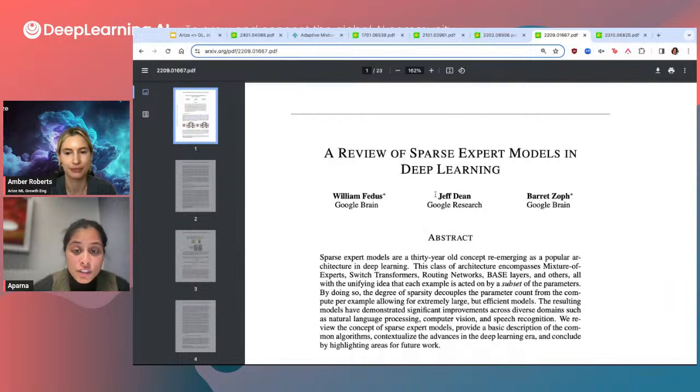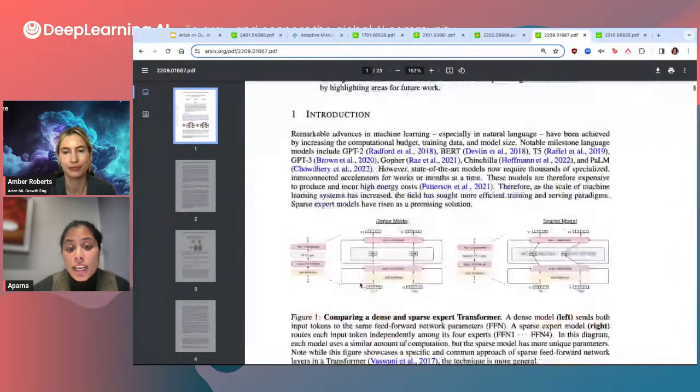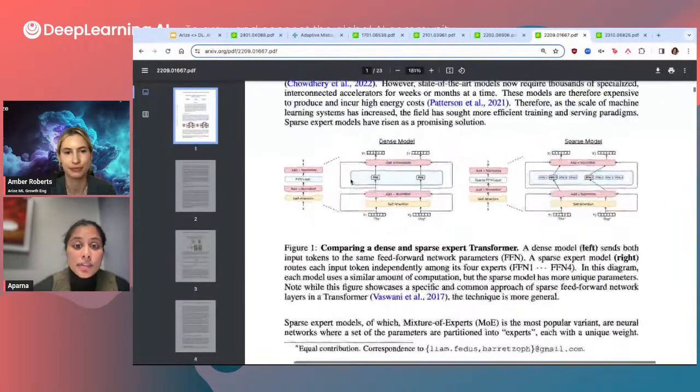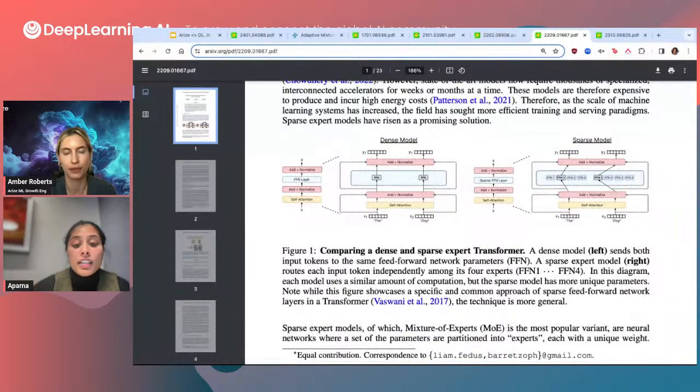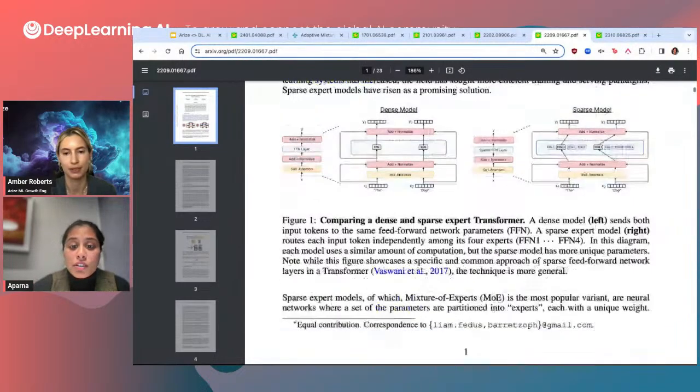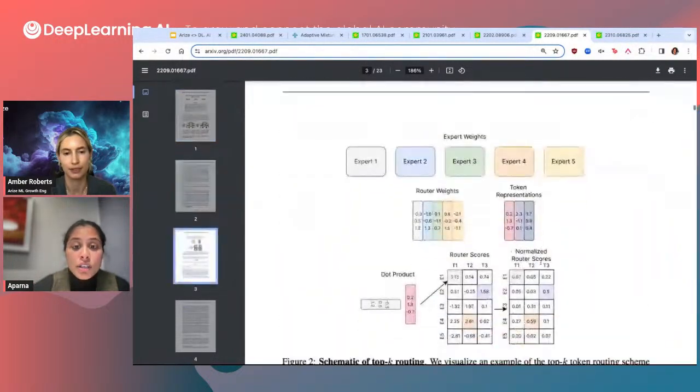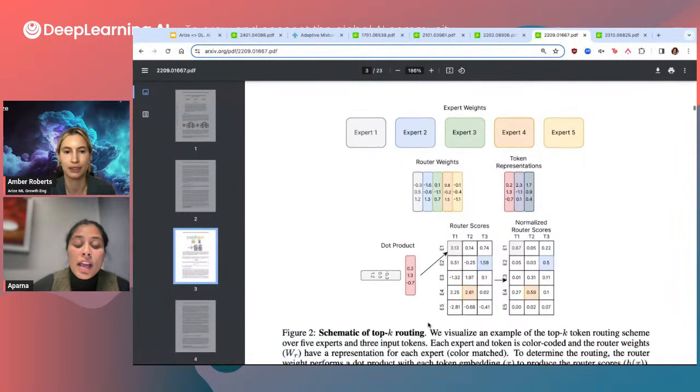This one's from the Google team, and they really explain the differences between a dense model and a sparse model. We're probably not going to have time to go through all of this, but for every input, how does it decide which expert to get passed through?